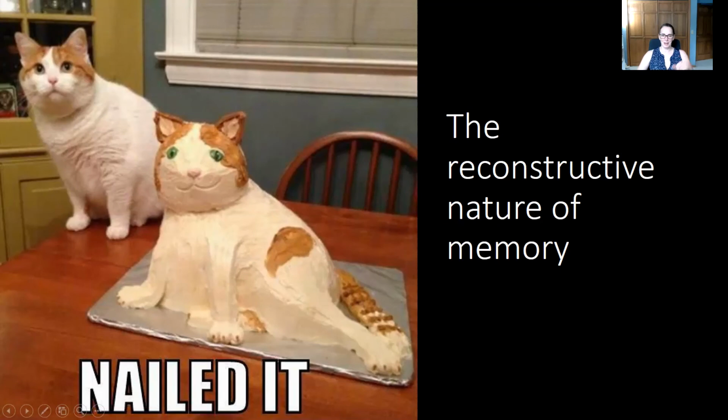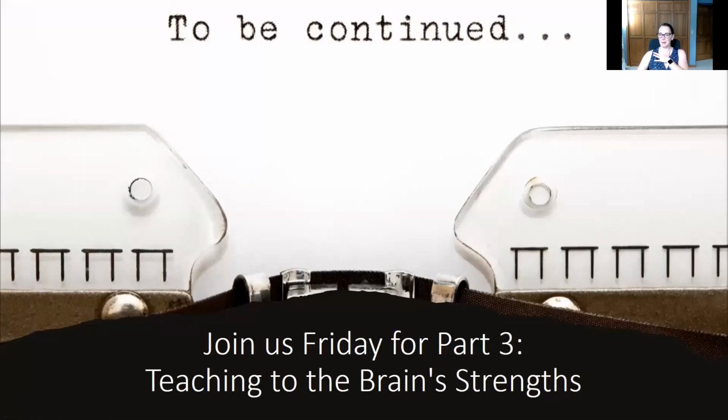So, all right, that brings us to the end of our presentation today. And I want to remind us that this is part 2 of part 3. So we're going to be here on Friday where we're going to talk about strategies and techniques for teaching to the brain's strengths. We're going to take information from part 1 and from part 2 today and give you some strategies that you can use in your own classroom, and strategies that you can teach to your students so that they're better note takers, that they're better learners, so that it's easier for them to acquire the information, to really get it stuck there in their neocortex and their long-term learning, and then they can exhibit that to you on their assessments.